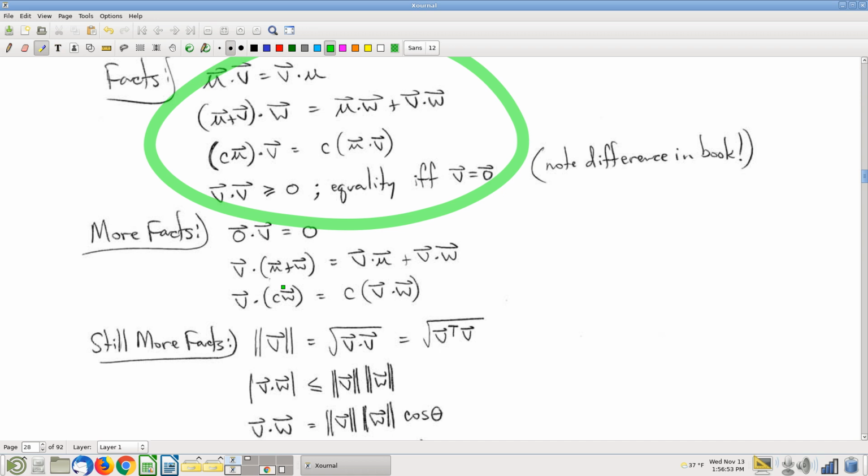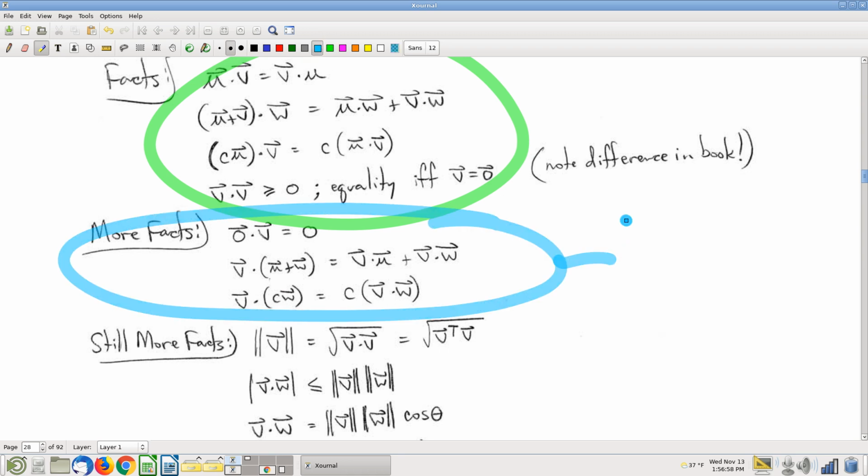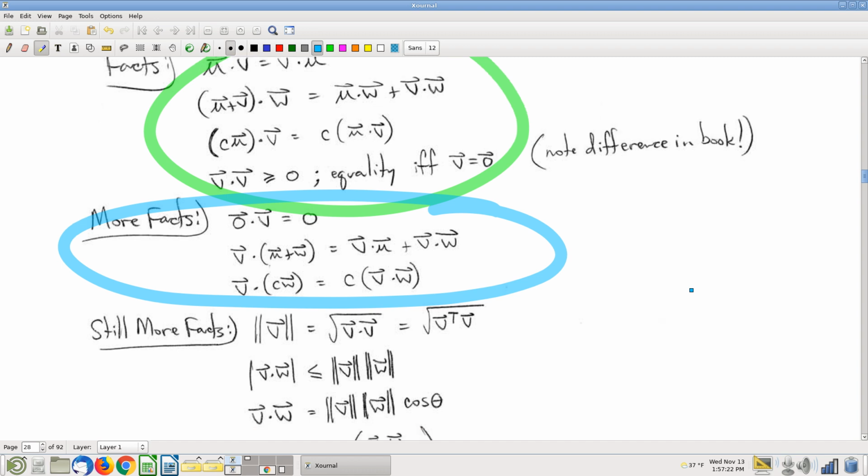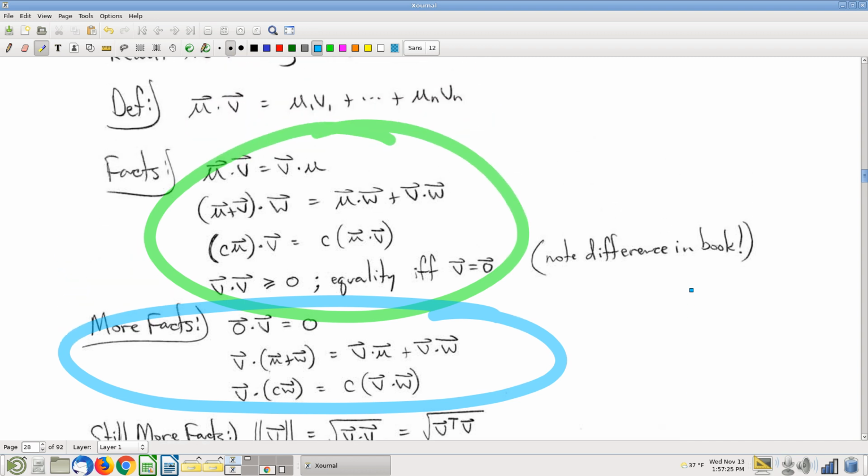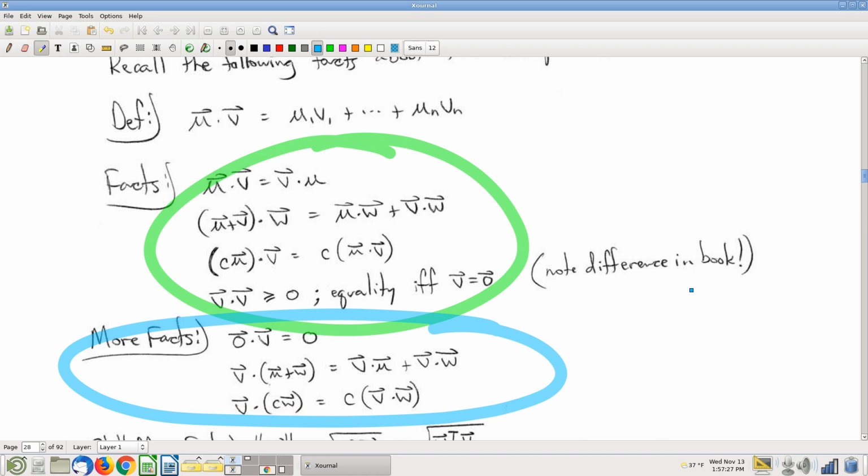Why didn't I require, for example, let's look at this next collection here. Why didn't I require these? Seems like we ought to. I mean, after all, the dot product behaves like this. If I want something to behave like the dot product, well, doesn't that mean I should have it satisfy these properties too? Shouldn't that therefore be part of the definition? It's a very reasonable gripe. Here's the good news. I don't have to, because it's free.